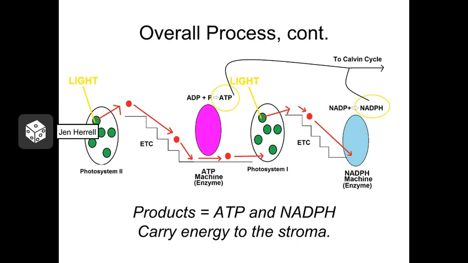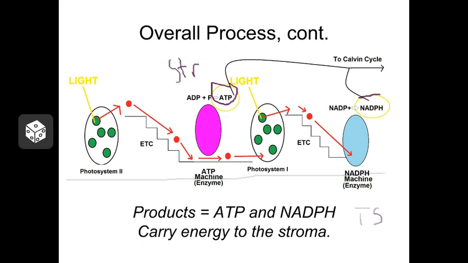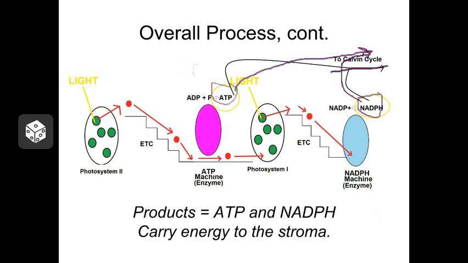What happens to the two products of the light reactions now? Well, notice where they've been formed. This area represents the thylakoid membrane. Inside here we have the TS, thylakoid space, and out here we have the stroma, STR. Both of the products of the light reactions have been produced on the stroma side. So the ATP that was made and the NADPH that was made are now going to travel out in the stroma to the enzymes that control the Calvin cycle. In other words, the products of the light reactions of the photo part are now going to travel into the synthesis part, where sugars are going to be built.